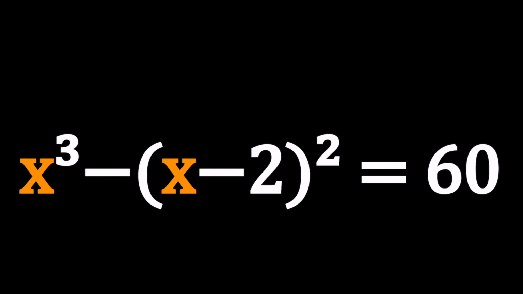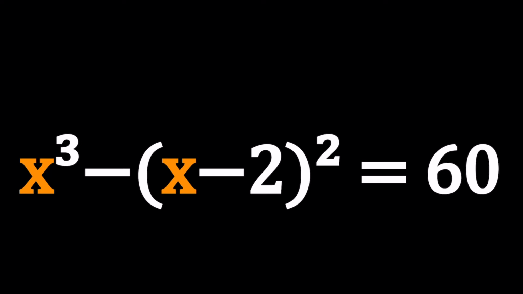Hello everyone. In this video we're going to be solving a cubic equation. Not an ordinary one, a special one. We have (x³ − x − 2)² = 60, and we're going to be solving for x values. Now these types of problems I think we've done before, at least once.